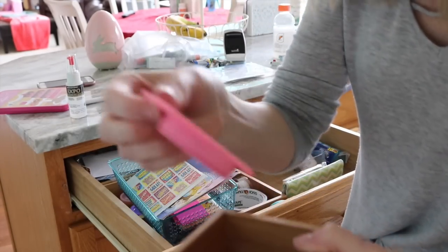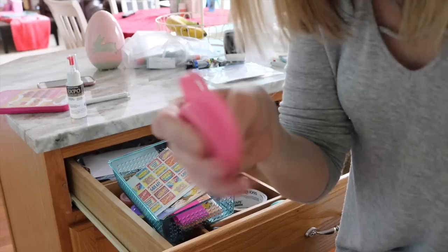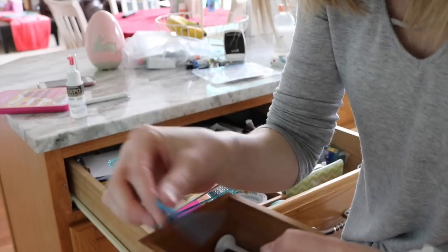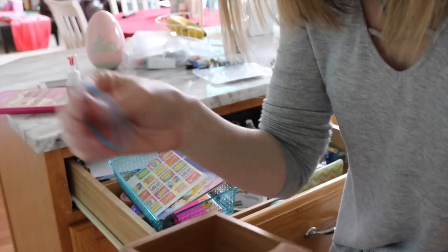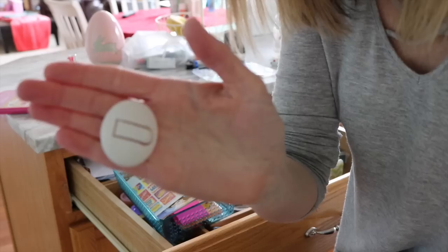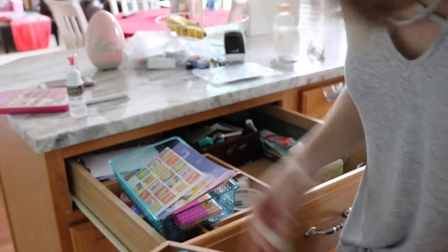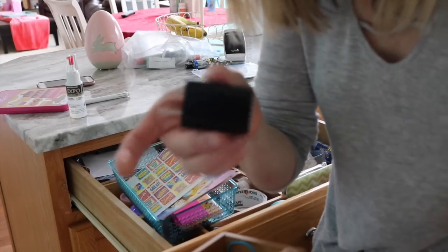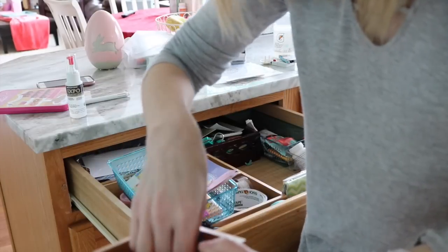We have this thing that I was like, oh, we could totally use this somehow to weigh a balloon down or whatever. You know what? We haven't used it. It's probably been a year. It's always good to have a hair thing in here. I do use that. These things I'll give away. Cora doesn't need these anymore. That can be in the giveaway pile. This is just an extra plug. I don't even know where it was. We'll get rid of it.